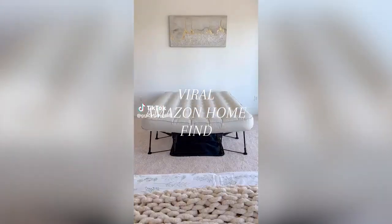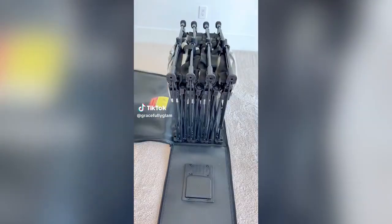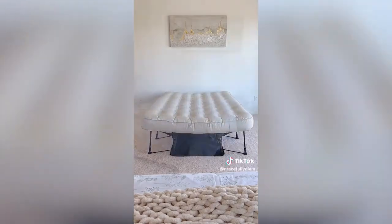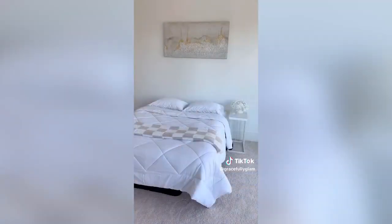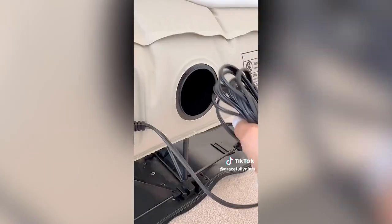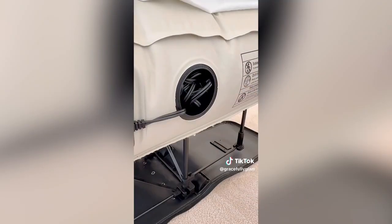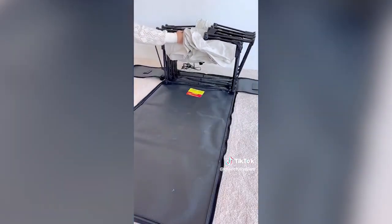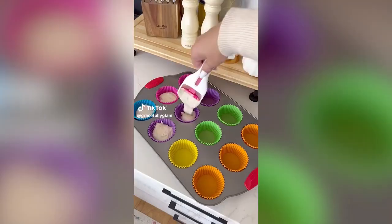I finally got my hands on the viral air mattress just in time for my sister's wedding this weekend. It inflates and deflates in less than four minutes, has three settings that turn off on their own when the setting is reached, and has a spot to store your cord. I love that you can dress it up like any mattress. It collapses into a portable bag with wheels so you can store it wherever it's convenient. This is one of those 'I wish I had this sooner' gadgets.